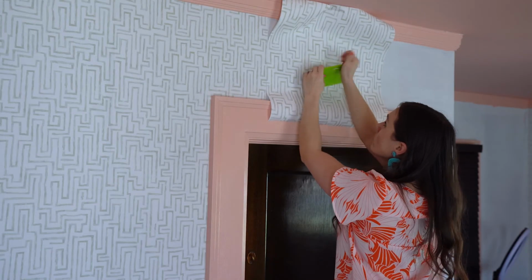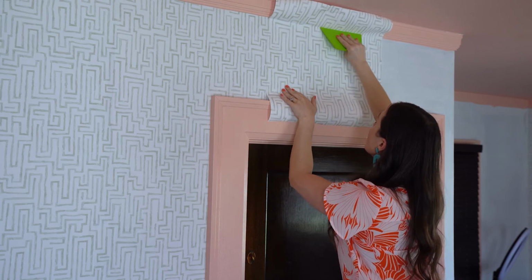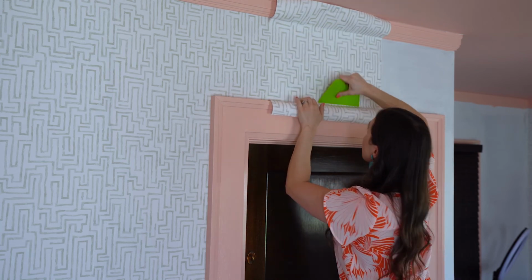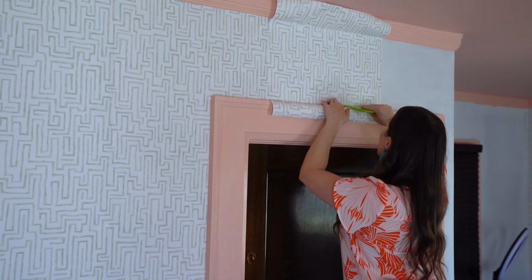Here's a pro tip for you. You can use some of your excess paper for smaller spots, like in between the ceiling and your window frame, so make sure to save those.